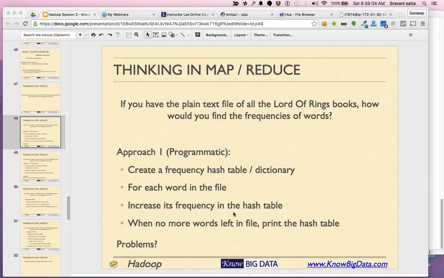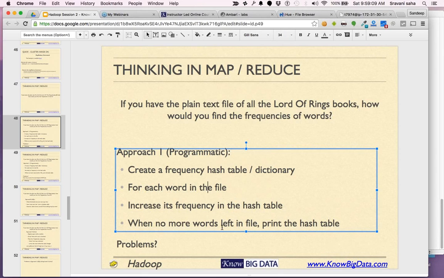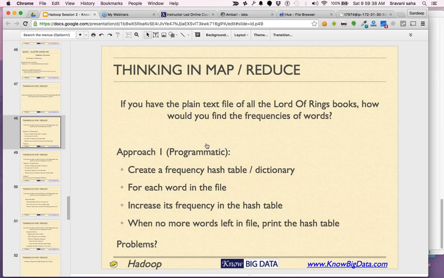Okay, think about this problem. Those who want to do the hands-on on HDFS or MapReduce, they can. If you have 15 more minutes, you can do it now. I will be in this session for the next 15 minutes, and I will make one of you the presenter. If you are interested in doing hands-on, we can do it in the next 15 minutes, after 10 o'clock. Is that okay?